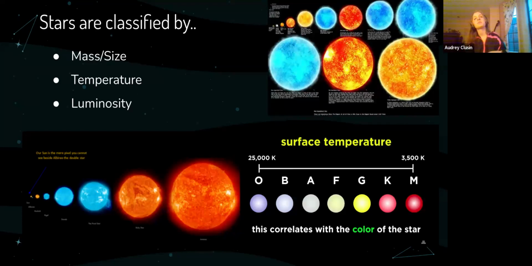So cooler stars give out less light, and brighter, or hotter, stars give out a lot more light. There are a bunch of different classifications that you can give a star. I actually don't know that much about this, but as you can see, hotter stars are called O stars, and cooler stars are called M stars. This is really technical stuff, but if you want to look it up, you can.